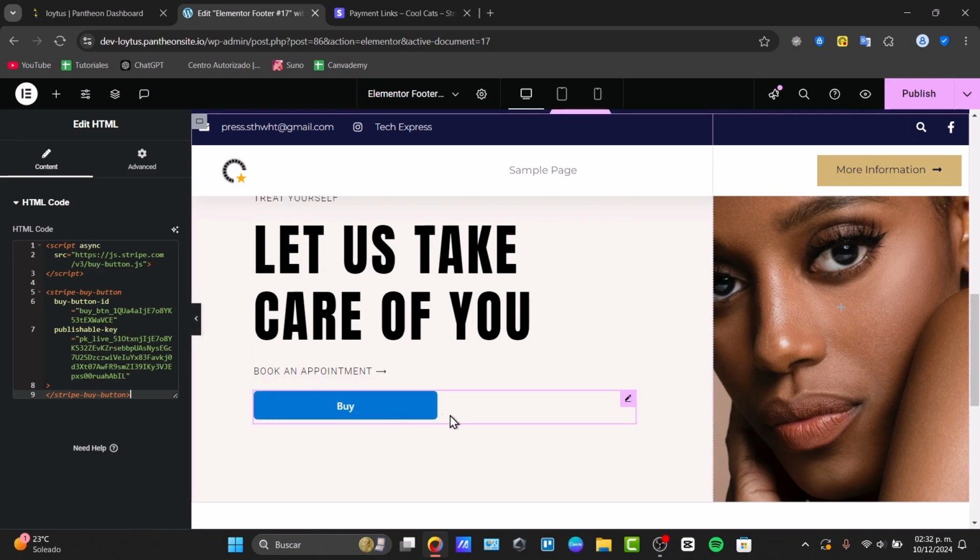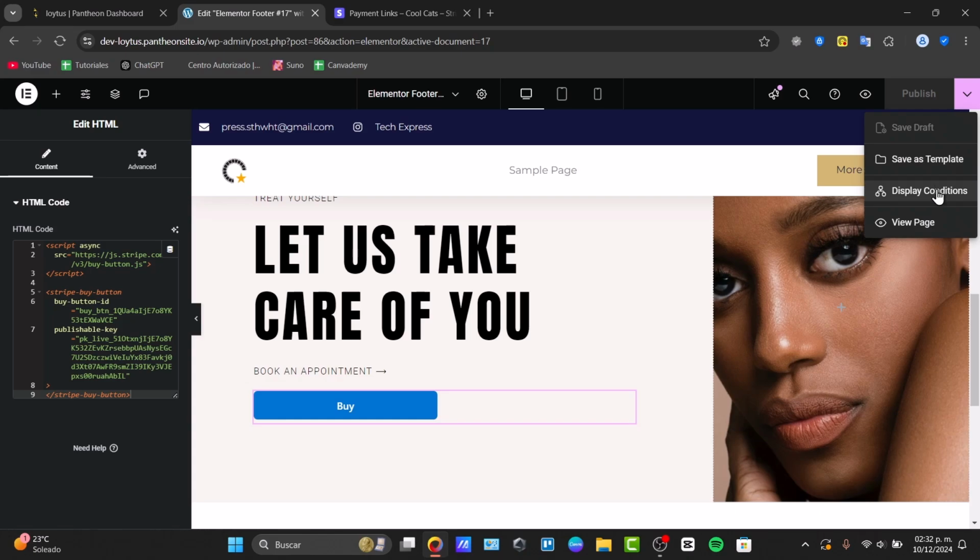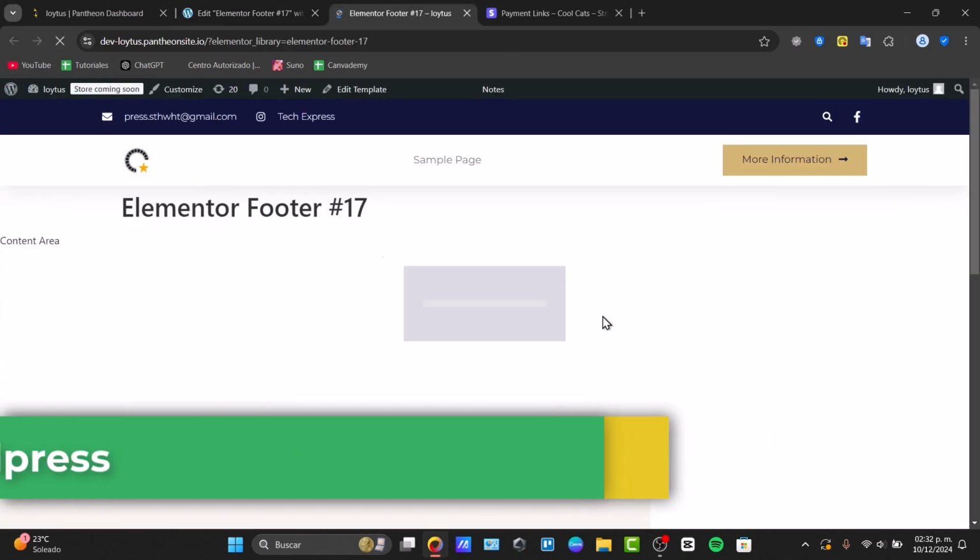Are you looking to import your Stripe account directly into WordPress? I'm going to show you how we can do this process in a very easy way. So first of all, there are a few things that we need to keep in mind before we actually continue.